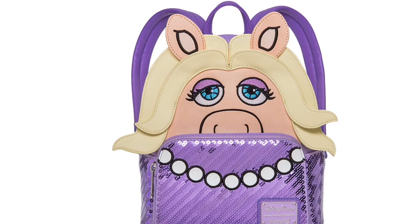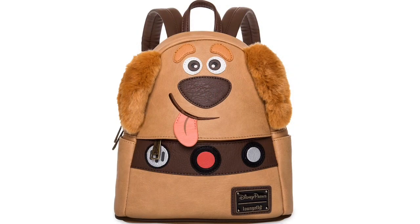My next bag has been out for a while now. I'm surprised it hasn't gone down in price nor has it been to the character warehouse. I don't know what Disney is waiting on, but they need to make a decision — either put it down online or send it to the character warehouse. I really want this one because I'm a big fan of Up and who doesn't love Doug? 'I am your master, I love you' — come on now.